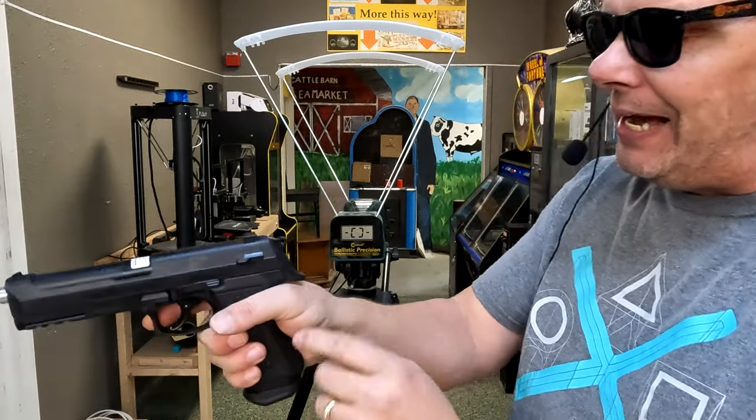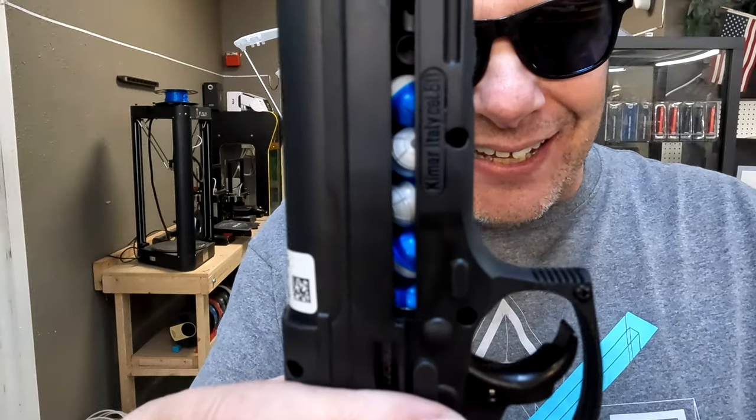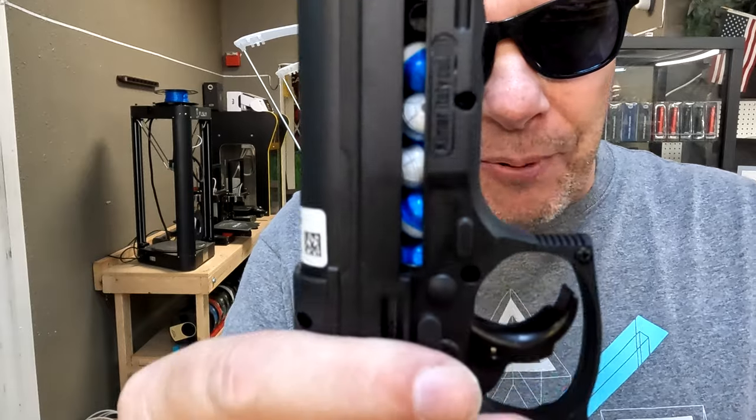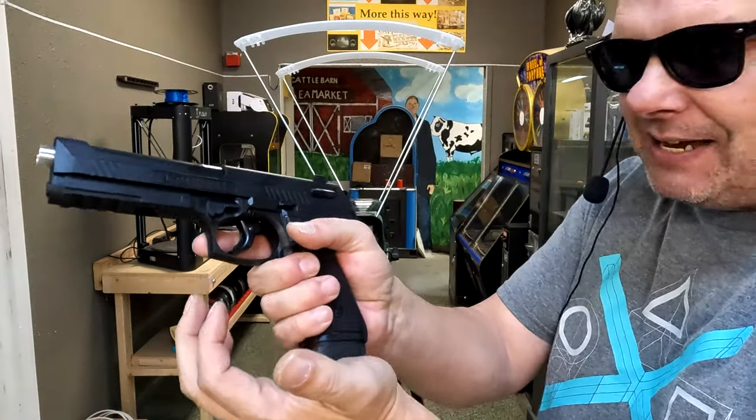So let's go ahead, and I've got a new CO2 in here. And oh yeah, as a surprise, can y'all see what I got loaded? Those are the practice pepper balls. So they ought to be nice and smooth, and we ought to get a good feed. So let's give this a shot here.